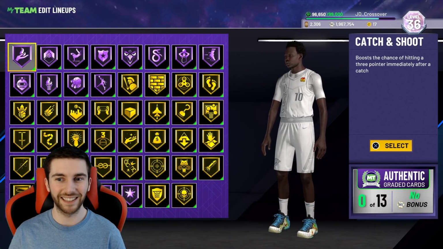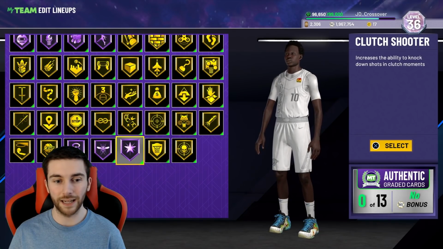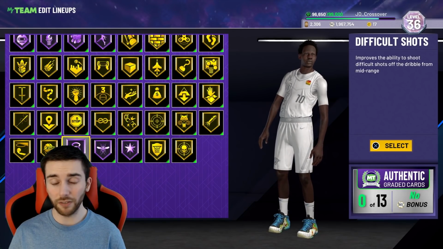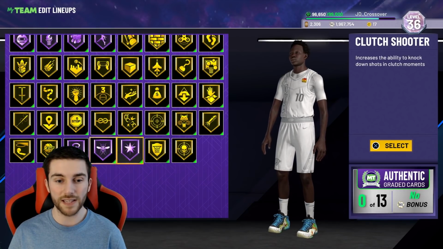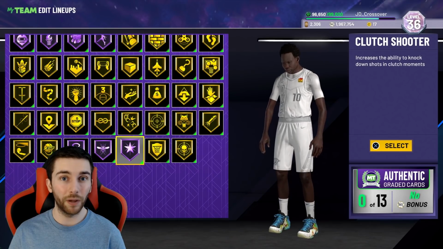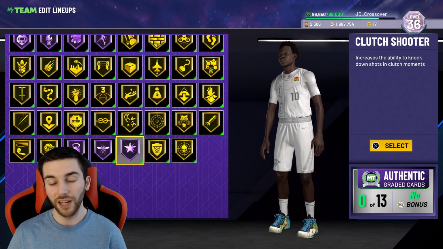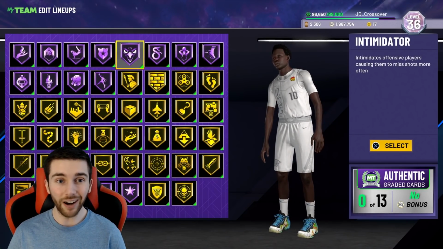As for the badges, he's good. So, 3 that you can easily see have been added here. Difficult shots, off-ball pest, and clutch shooter. So, difficult shots, pretty irrelevant. Off-ball pest, you don't mind another defensive badge. And clutch shooter, I mean, it's for the last 2 minutes of a game. But of course, in clutch time, that is 2 minutes out of 5 minutes of a game. So, you know, for clutch time, it's alright. I'm not mad at it.